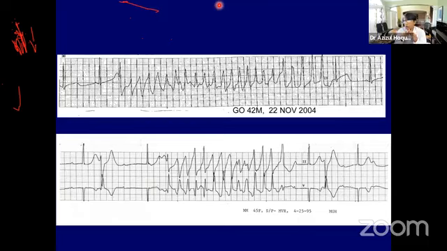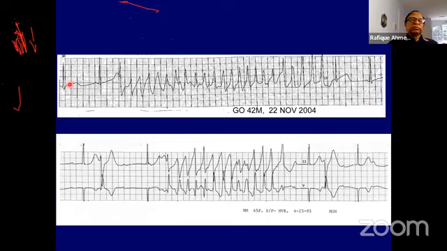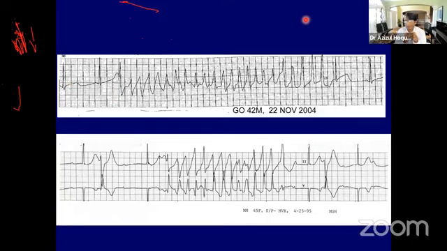Now, I have one comment on that about the use dependency. It also depends on the binding of the drug, whether it's a higher heart rate or lower heart rate. And the reverse use dependency in the sotalol type drug, they bind more when the heart rate is lower. That can cause prolonged QT and can cause EAD, early after depolarization. On the other hand, use dependency, like flecainide or class 1C drugs, we call pill in the pocket, they bind better and can even terminate the tachyarrhythmia. So they work better when there's tachycardia. So, binding of the drug and higher heart rate, lower heart rate is also important in this type of situation.